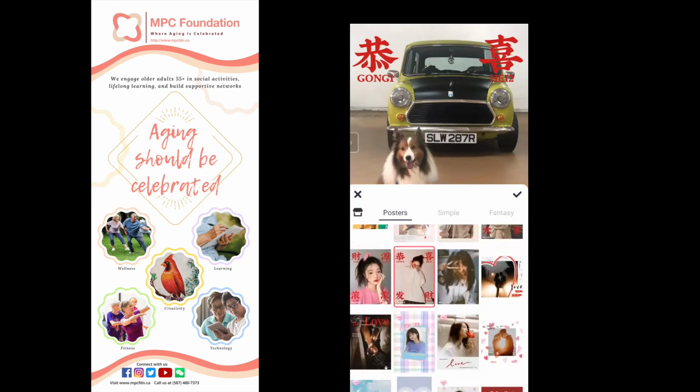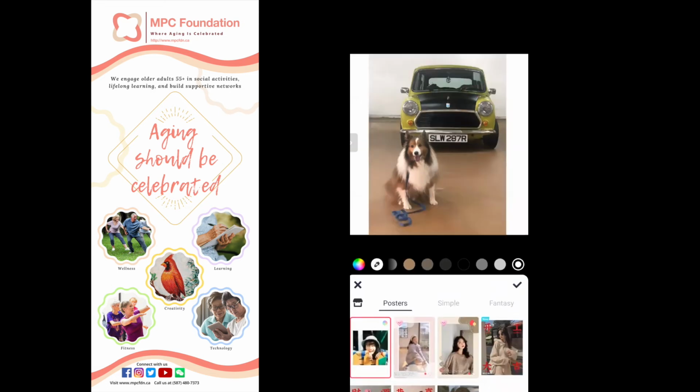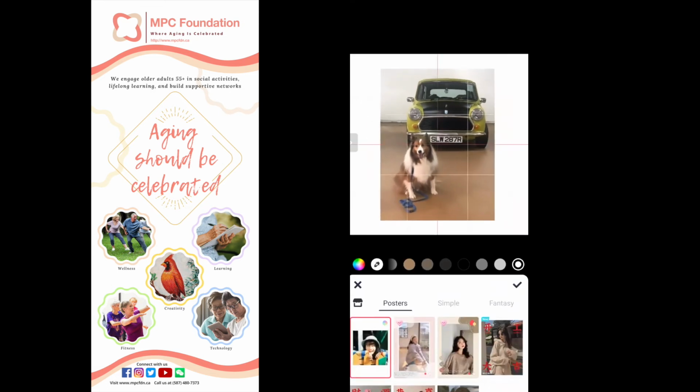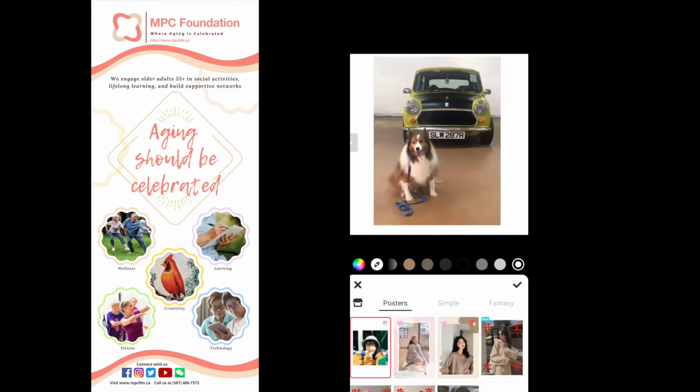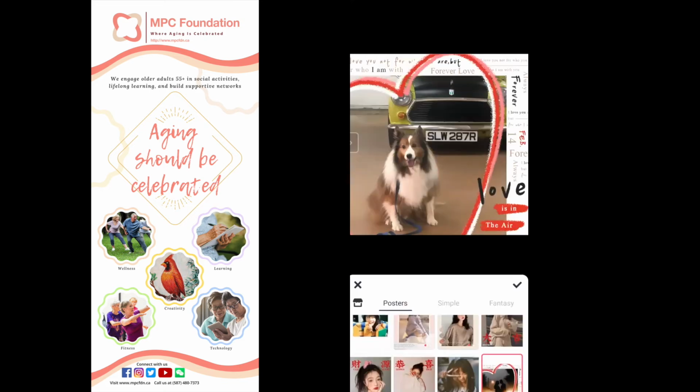I'll suggest you choose something that is more simple on the background, and maybe adjust your picture size using your 2 fingers, so you can have some room if you want to add more wordings. So let's say on this picture, if I don't want it to be all about love, I could actually erase the wordings on here, like along on the white, later on, but just not right now.